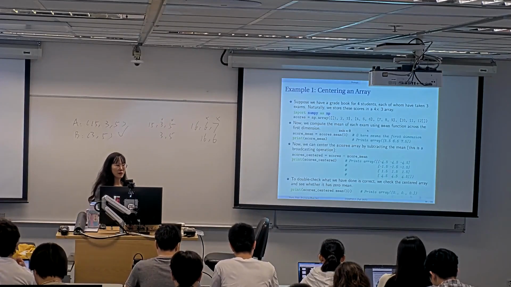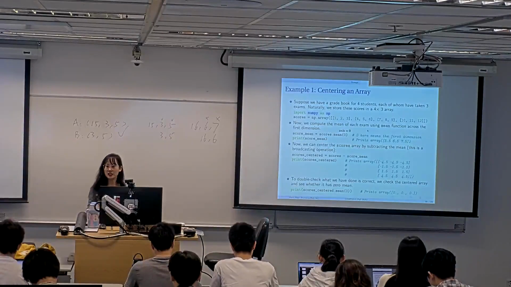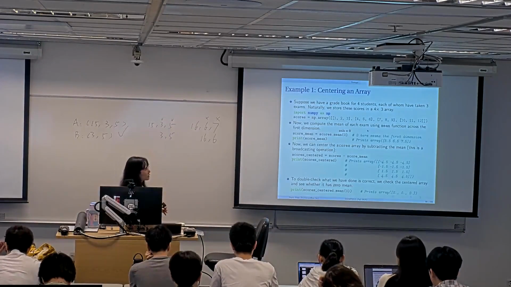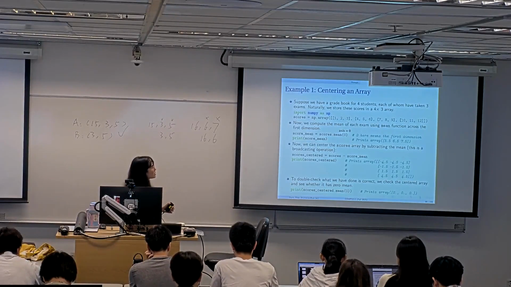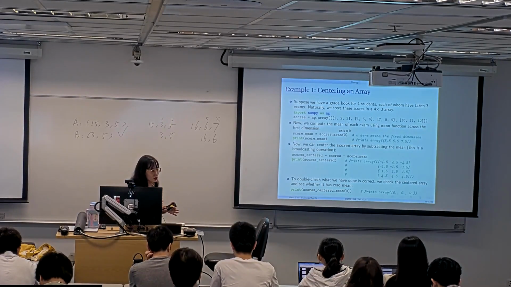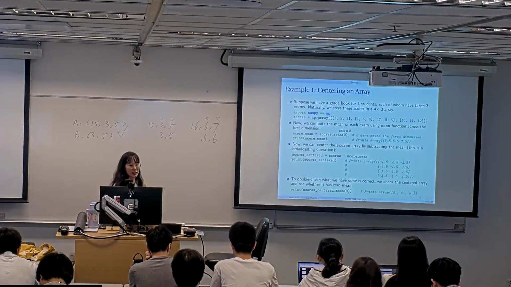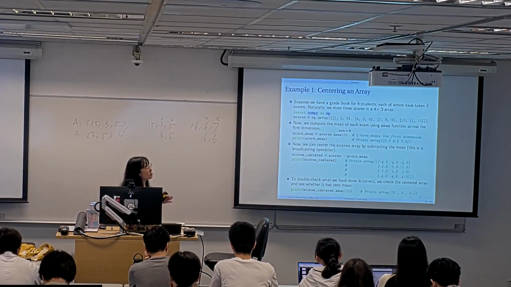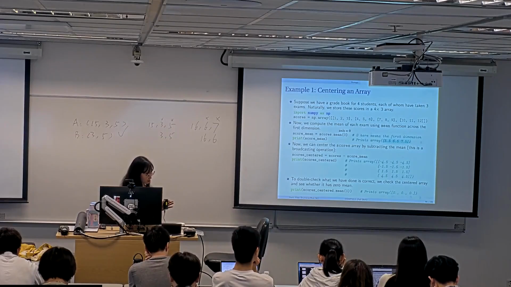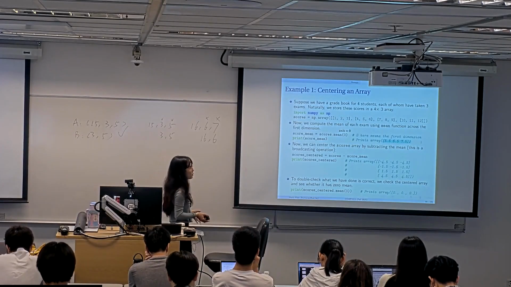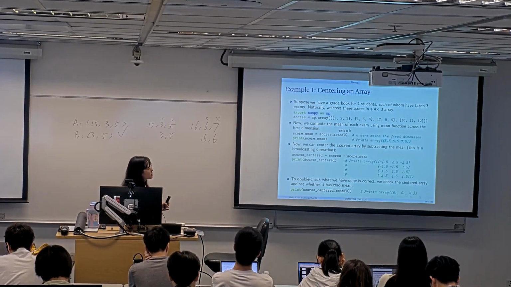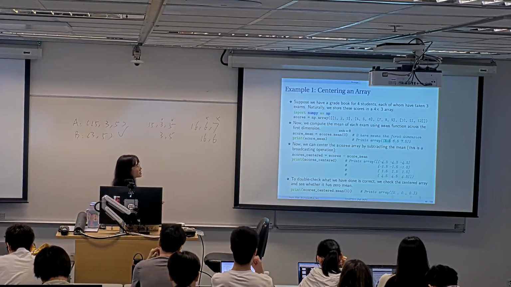And hope you still remember when axis is equal to 0, which direction we compute the mean. It's along the row direction, right? So if we arrange these scores in a 4 by 3 array, then after scores.mean, we compute the mean across the row direction. That means for each exam, we get the mean score of the 4 students. And then we get this score mean like this. Of course, after computing the mean, now it's a 1D array, 5.5, 6.5, 7.5, which means that for the first exam, the average score of the 4 students is 5.5.